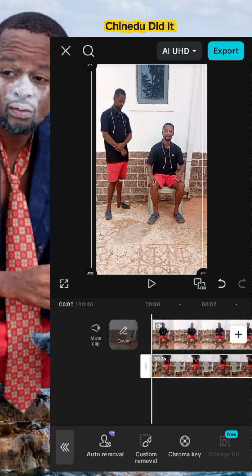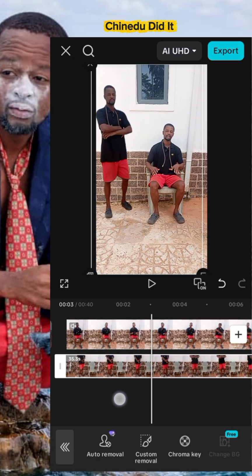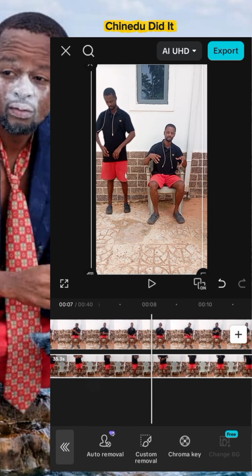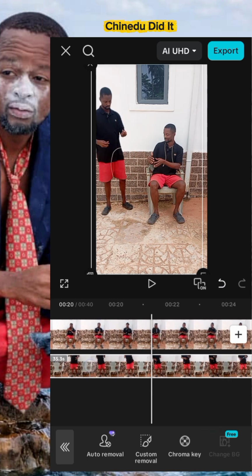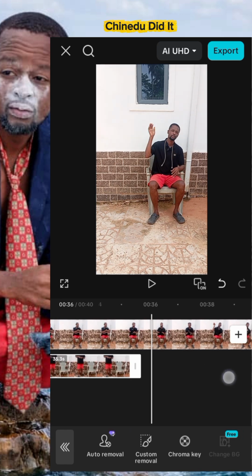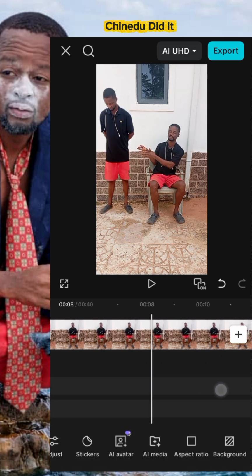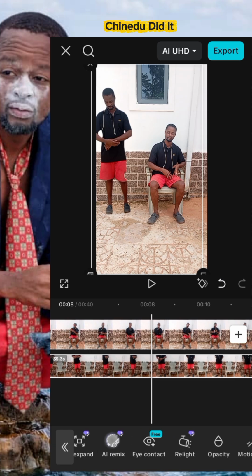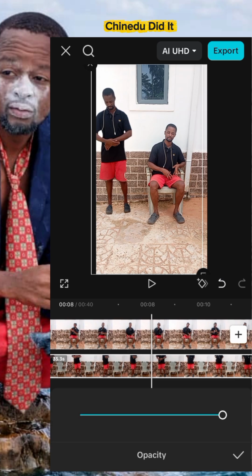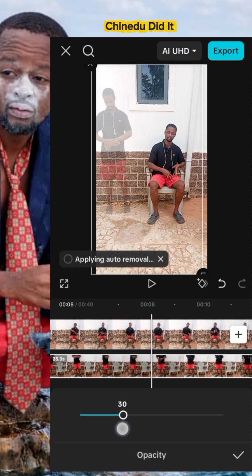So when you play this video now, he's sitting down and another of his kind is standing beside him, reacting, just shaking, doing all sorts of things to the end of this video. So what we're going to do here now is we're still going to select the overlay. Select your overlay. Once you select your overlay, look for opacity. Come down here and look for opacity. So we'll go straight down here, scroll, you will see our opacity. Click on your opacity, then return it back to 30% or so.